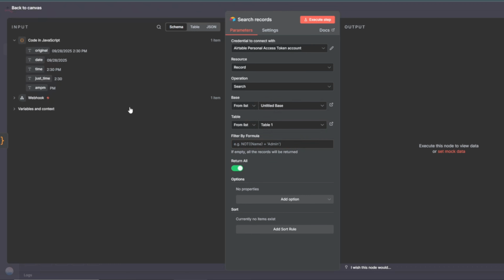And it also needs a code for Airtable so it knows what it's doing. So all it is just appointment time equals. This is what Airtable follows, so Airtable knows it's searching for appointment time. And then equals, we want to change this to an expression. Equals is the variable from the left here, so we're going to want to go down to time and just drag that in here. So appointment time equals variable time. For our example, 2:30. Then right here, the return all, just leave that on.